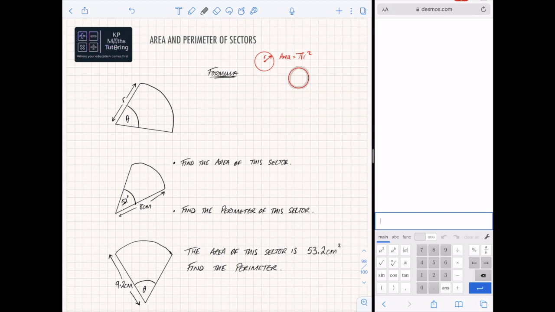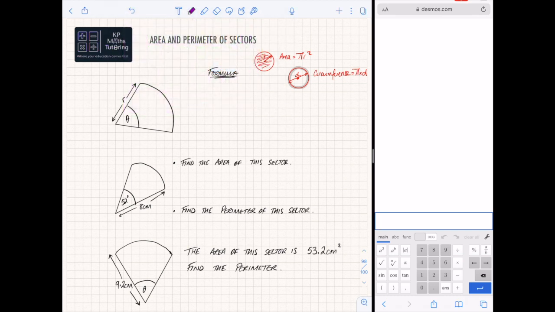So imagine a piece of string. If you were making a circle with a piece of string, the length of the piece of string would then be the actual outside of the circle. That's your circumference. To find the circumference, you are doing pi times the diameter. Now the diameter is all the way across the circle, remembering that you must pass through the center. That is your diameter, and it effectively is double your radius, okay? So what you're looking for is area, pi r squared, circumference, pi times diameter, remembering that the area is the bit inside and the circumference is a bit around the outside.